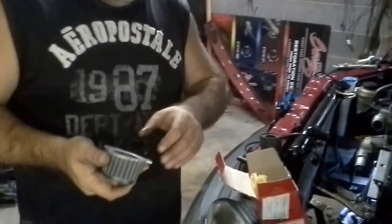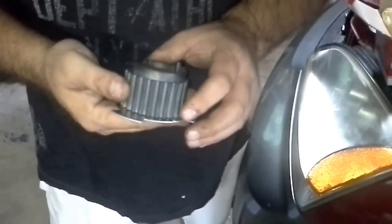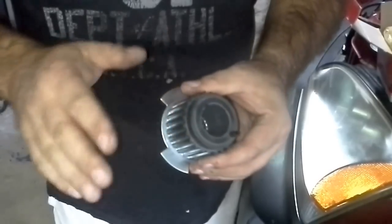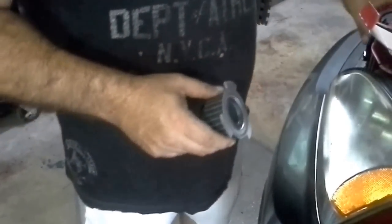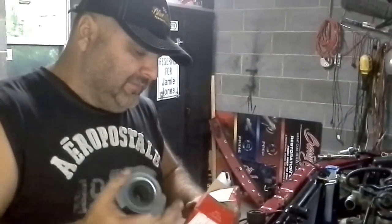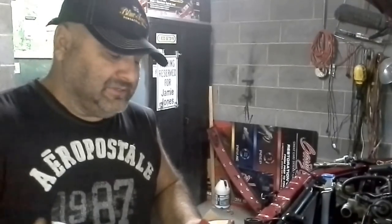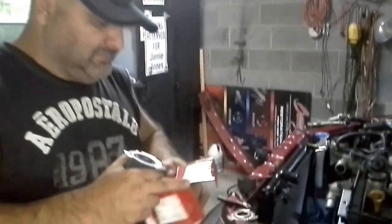Here it is — this is the finished product, the brand new product. You see the little ring on the back? They used to clamp it on there. The blades are completely straight, everything's good. Is that a dealer-only part? This is a dealer-only part. You can get them off eBay, but every Kia dealership is going to stock these because they already know this is a screw-up design. There's your part number right there — give you something to pause there if you want to write down any of this information.